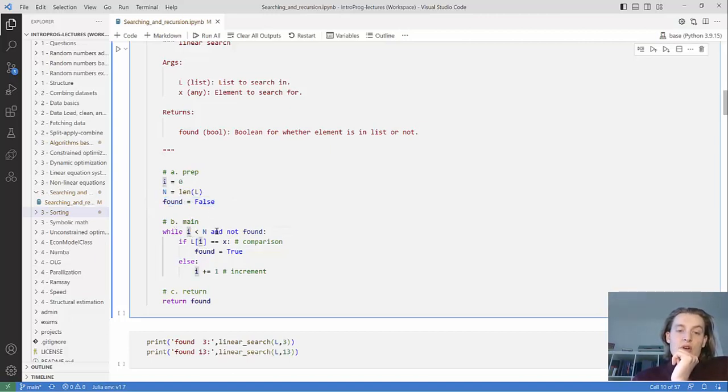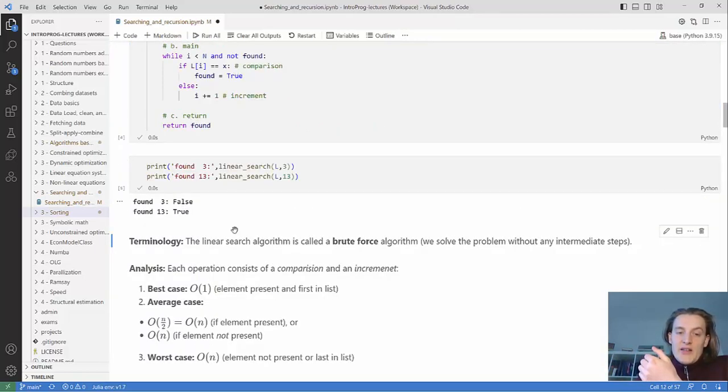And then we do a while loop, so we don't have to do a break statement. We can just say while i is less than n and found is equal to false, then do this. And if L of i is equal to x, then you set found to true, and then this condition will never not be met anymore. So we go back to the while loop, and then you will break the loop because this condition is not true anymore. Then not found, because found is not true. And otherwise you increment to the list, and you get the exact same answer here.